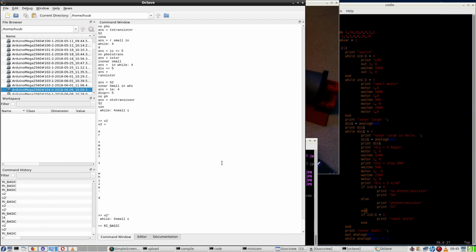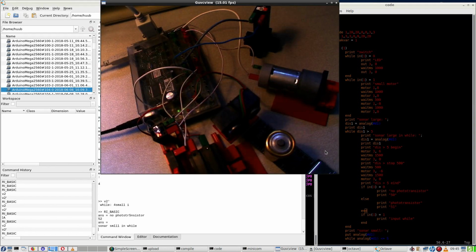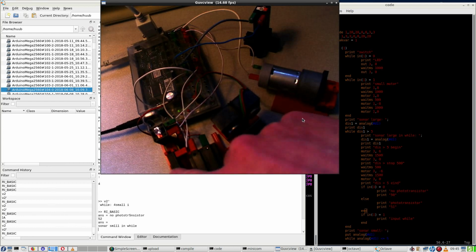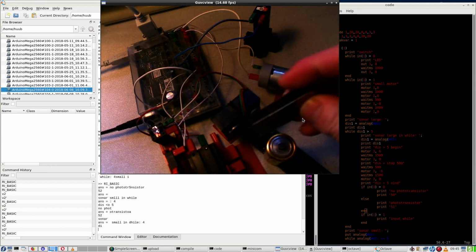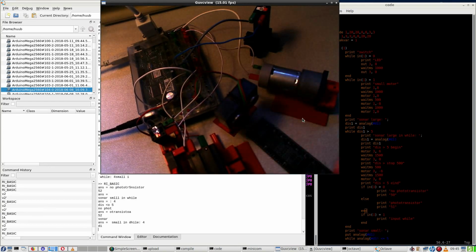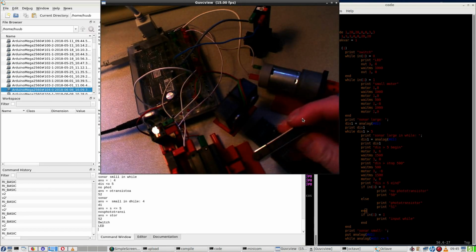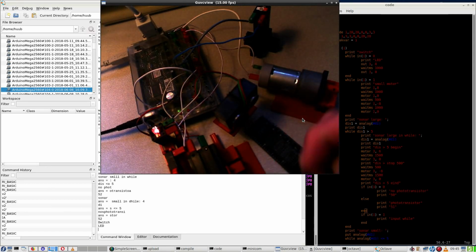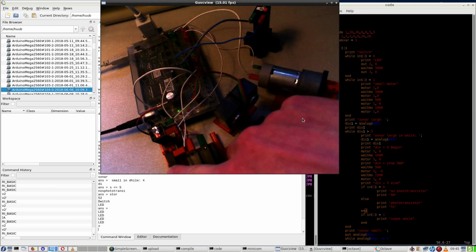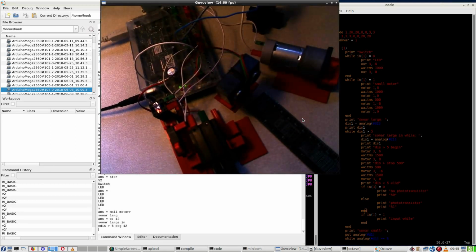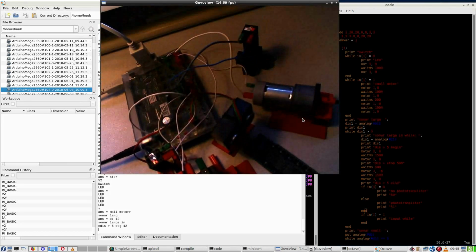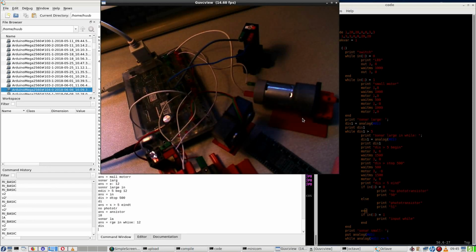So I'm going to do it again. Run the full thing again. So, I need to escape this motor stuff. Small motor. Then it immediately starts here.